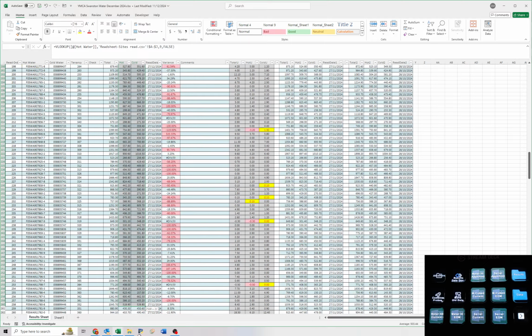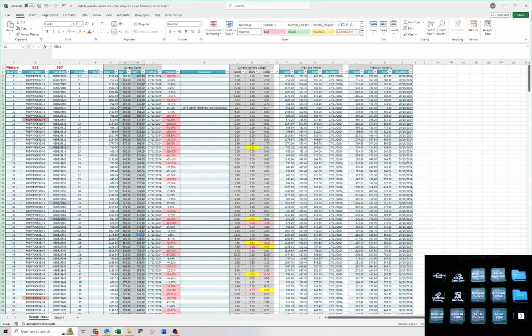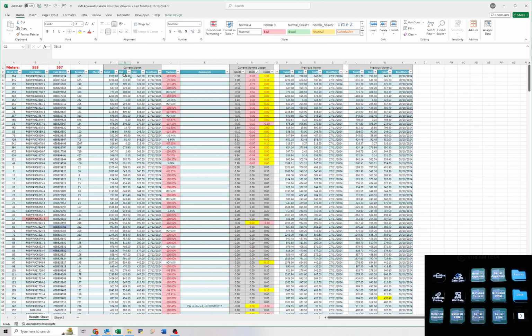Now, what I'll usually do is I'll copy these two columns and paste the values just so I have them set. And then I will sort smallest to largest, and that will kind of give us what this is. So you can see a lot of these are just kind of off by a small decimal point.